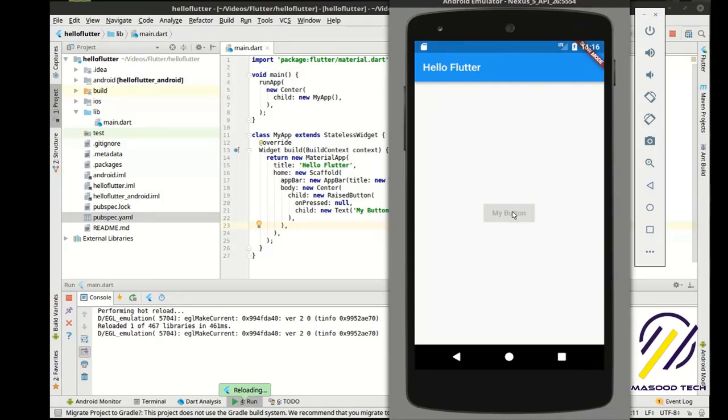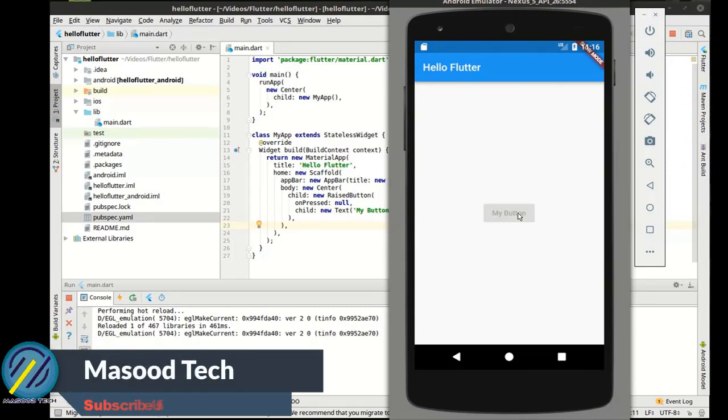So why didn't this work before and why is it working now? That's the $1 million question. Remember at the very beginning of this, when we tried adding the button, it said it needed an ancestor of material widget. It needed material design. You're going to hear material over and over and over again. While you don't have to use material widgets and material design, you would be fighting a massive uphill battle. Kind of the de facto way of doing things in Flutter is to use material design.